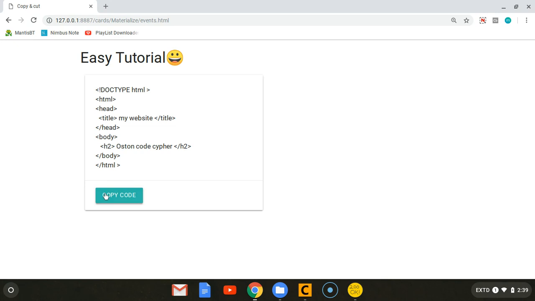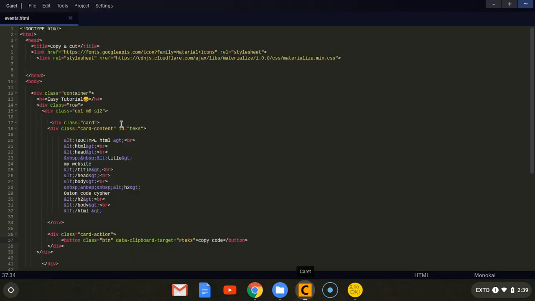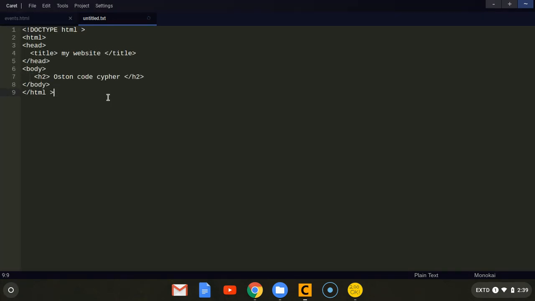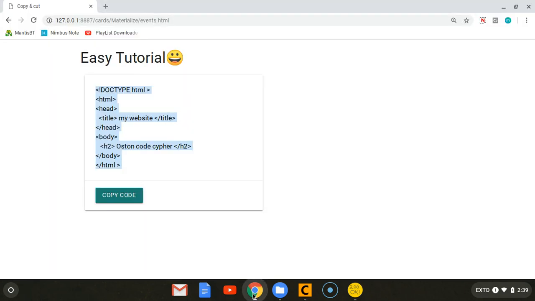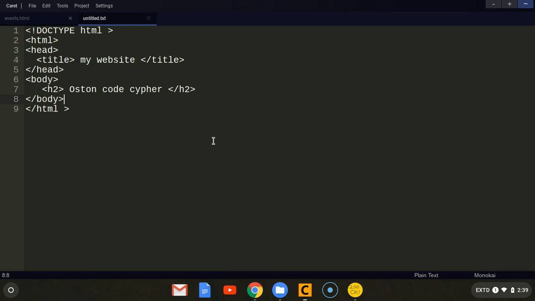So as you can see, when the user lands on this web page and clicks this copy code, let's say you are with a community that likes sharing code, they can copy this, they get some feedback, copied successfully, then he or she can go to his own text editor and paste it there. As you can see, this is the code that I got from the web page that I created here. So very simple. That's what I'm going to be showing you in this simple tutorial. Stick around if you want to see how it's done.